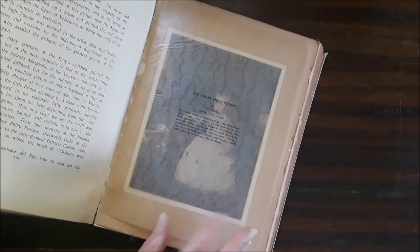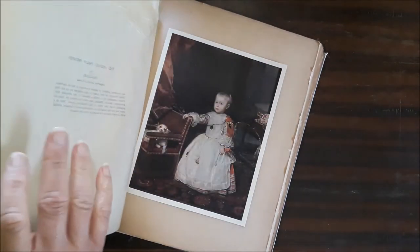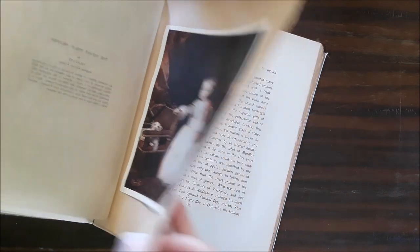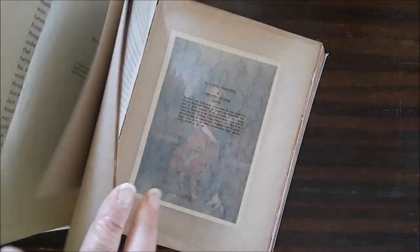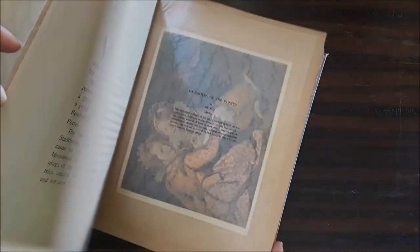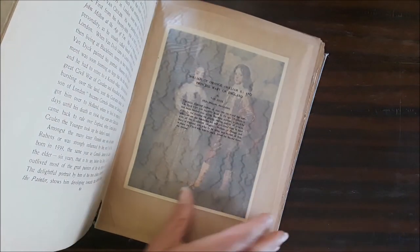whoops. Let's see, that one was stuck. Oh, but the paper isn't harmed or anything, so that's good. Or should I sell the book as a whole? This one I definitely want to sell. I'd like to get, you know, somewhat of a decent penny for it. I paid a good penny for it. But yeah, there's just tons of these images in here, and they're all really cute.